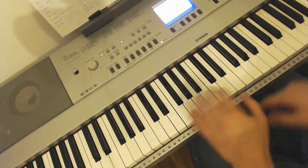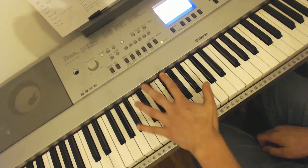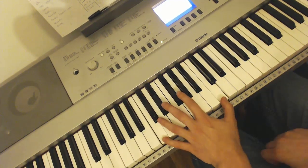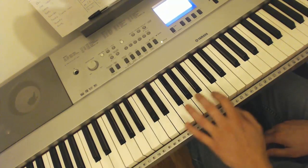So the chord style that I'm playing all the chords is a kind of octave. I'll just play it, let's see. So I'm playing an octave for the bass note most of the time. Of course I play it differently every time I play it, but in general I'm playing like that.